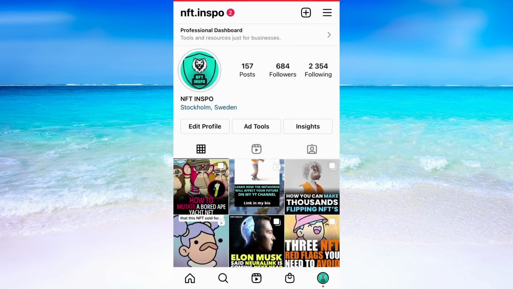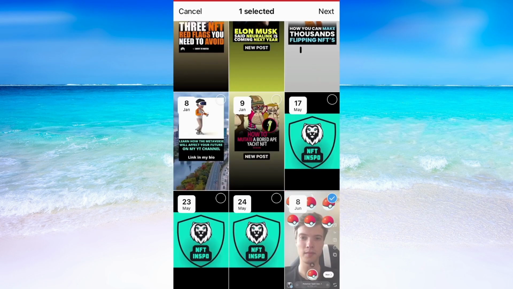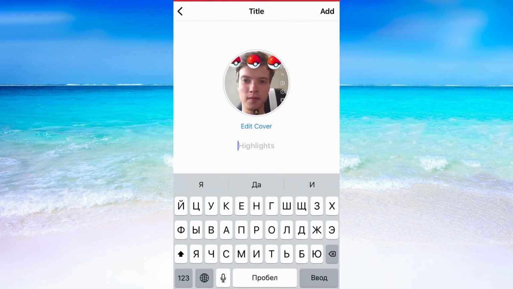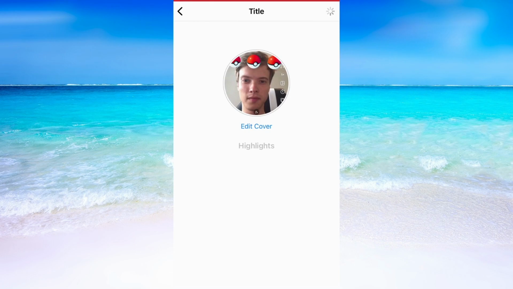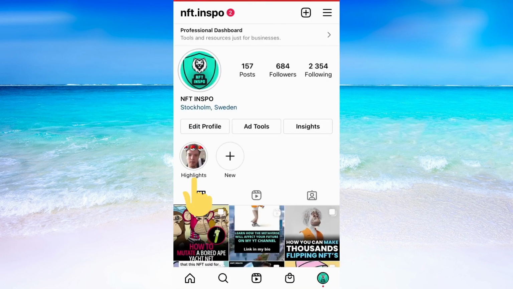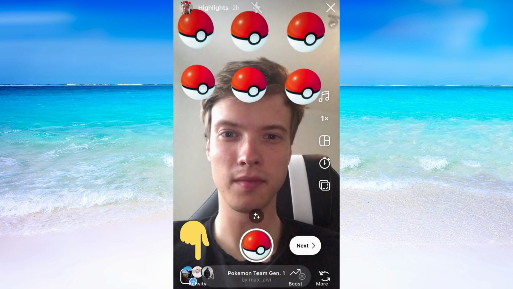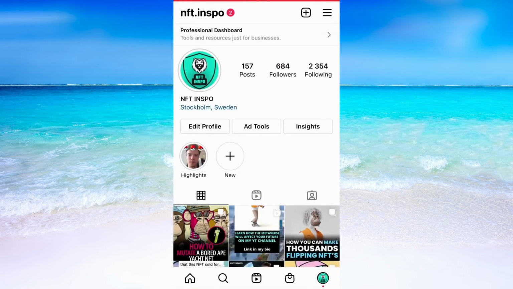What you also can do if you want is to click on this plus symbol once again, then click on story highlight and just choose a story for your story highlight. It will now be in here. So then when people are in your Instagram profile, then they will be able to see your story highlight. And if they click on it, then you will be able to see who viewed your highlight as well. So because of that, you will be able to know who visits your Instagram profile.